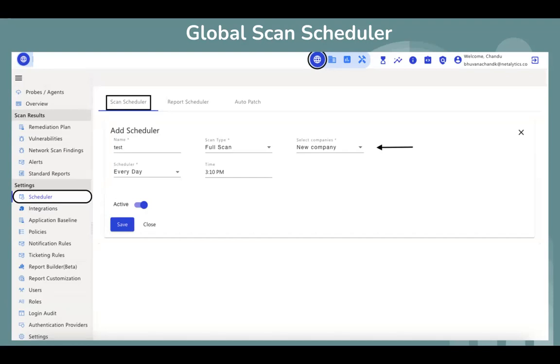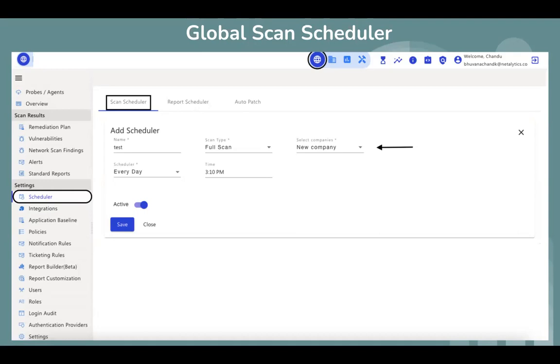You will see the global scan scheduler right here, where, like in the past, you can give it a name, choose a type of scan, and now you can select all the companies right here, choose a schedule when you want it to run, and save it, and it'll start running at that particular time. Except that now, like I said, the UI has been cleaned up. It's no longer company by company. It comes under global settings and scheduler, and you can manage that much more easily in one single user interface.